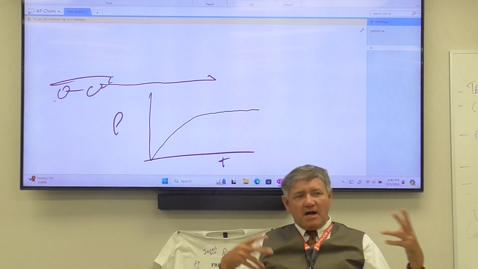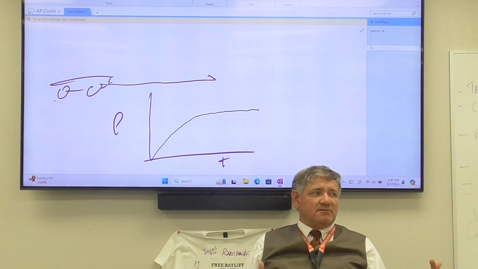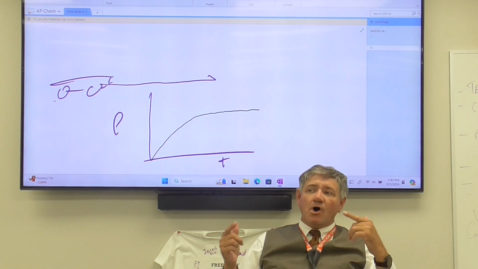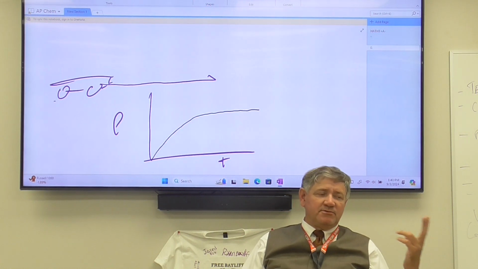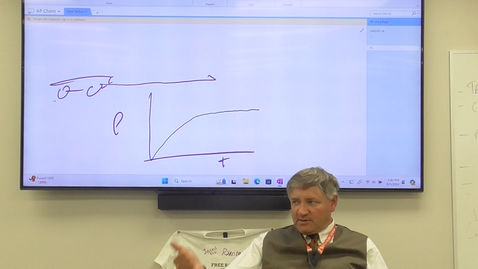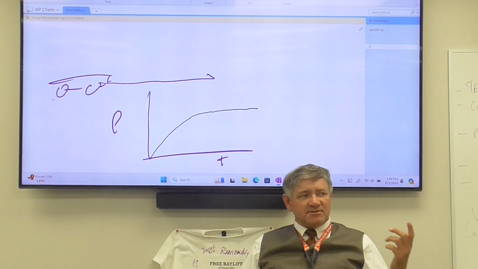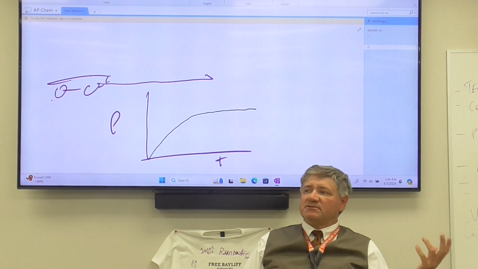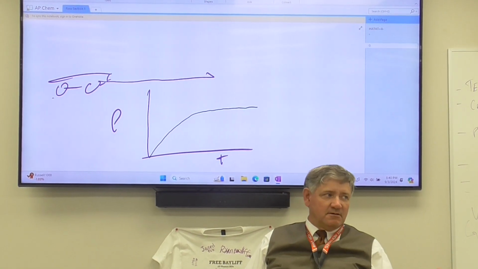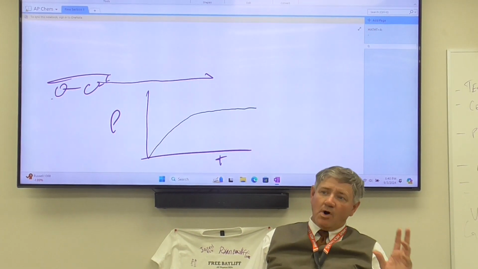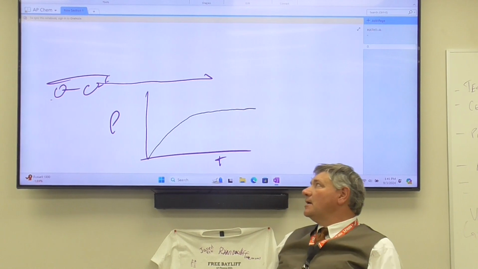Friction always acts in the opposite direction of motion. Friction will never make you go faster, okay? So friction always impedes your motion. We're going to eventually be talking about two different types of mafia: the friction mafia and the gravity mafia, okay? The friction mafia is always trying to slow you down. Friction mafia is never going to make you go faster. Friction mafia will always slow you down, okay?